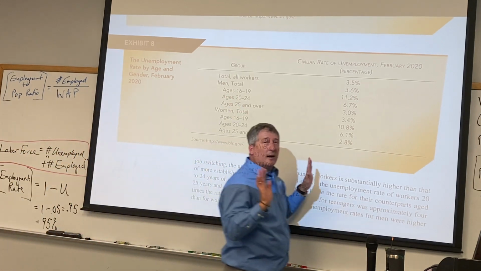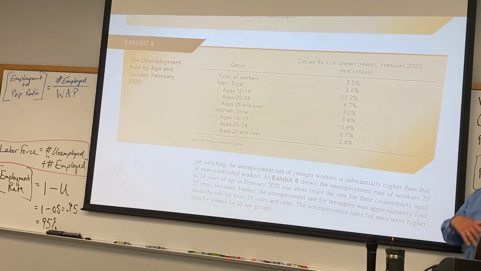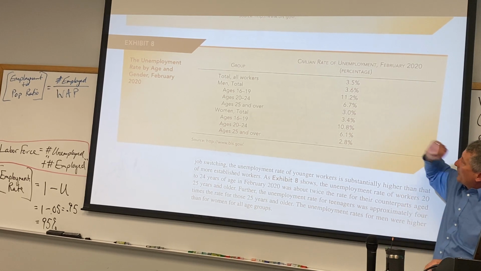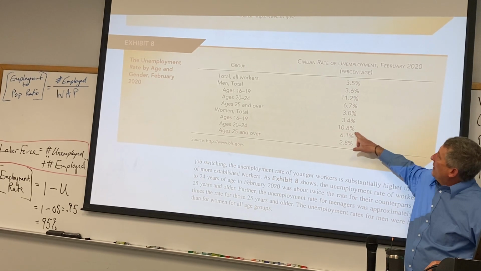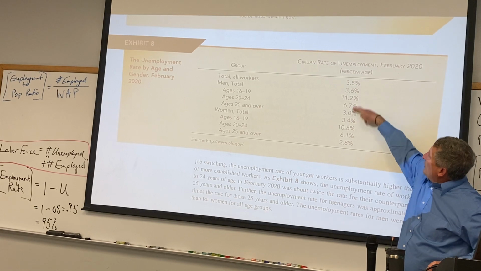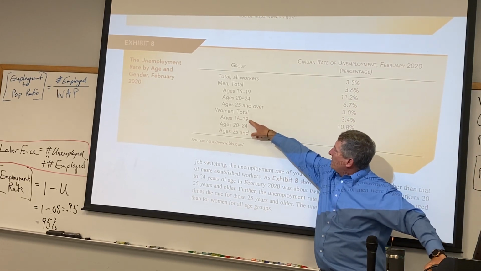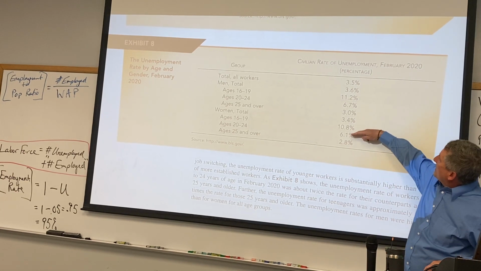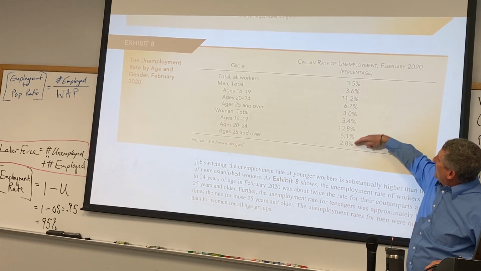It's not like I'm a student athlete and I'm not gonna work while I'm in school. I wanna focus on my school and my athletics or something. These are people who want to work but aren't working. And then we have women in that category that are actually stronger than the men in that category in terms of having a lower unemployment rate. And then we've got the 25 and older versus the men.